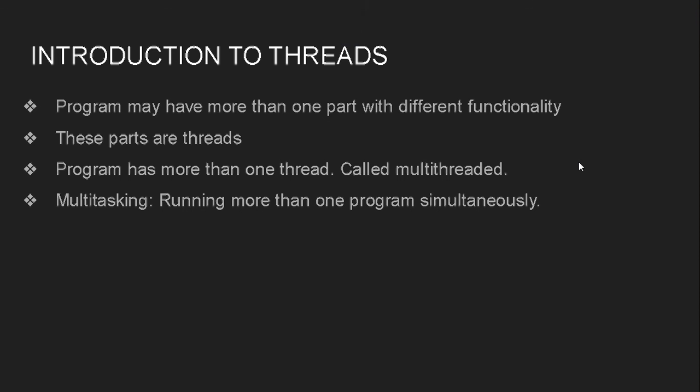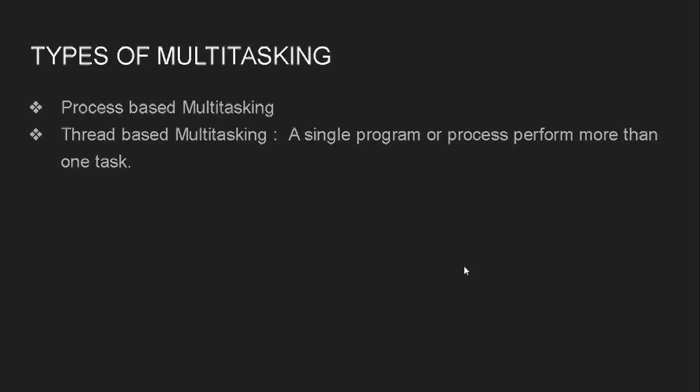Right now I am using this PPT to present and explain the concept to you. At the same time, the screen recorder is running in the background and recording the screen, and that is how I am able to record the video, right? So this is all multitasking. I am doing more than one task at the same time. The concept which we discussed in the previous slide was process-based multitasking. And this thread-based multitasking is what we are going to discuss in the Java program.